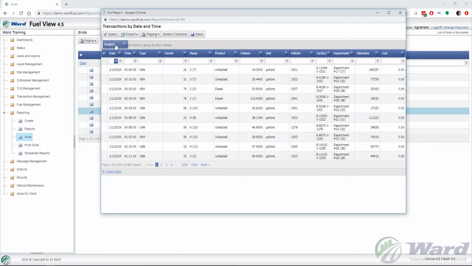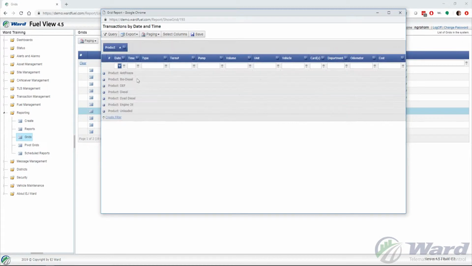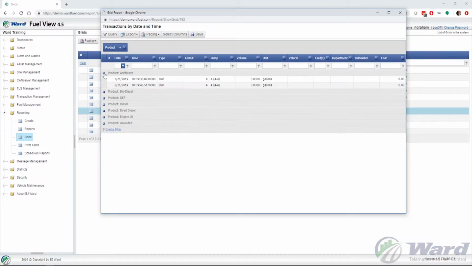And if you can see it on the very left side of the window here, you have your arrows on the top and bottom showing that it's going to drag it there or drop it there. Once I drop that, now I have all the different products, and I can just expand each product here, and now I have all the transactions inside of there.